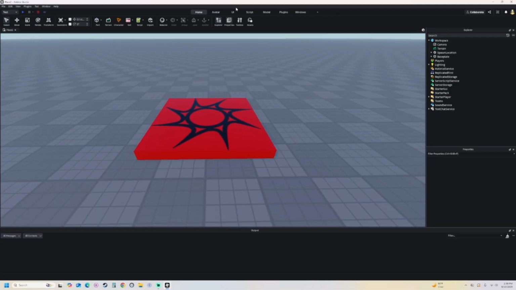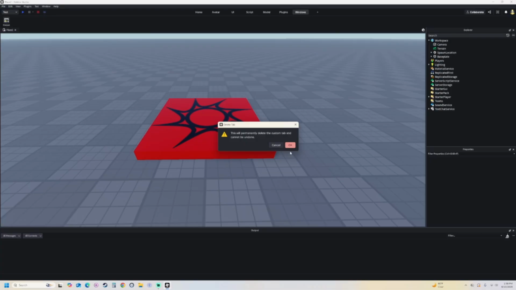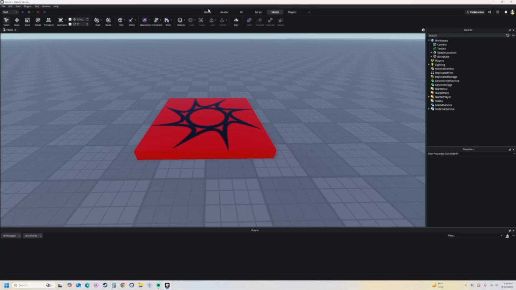Now, up here, there's a bunch of tabs. I actually have this tab created. Let's delete that. Hold on. But yeah, we have a lot of tabs up here, as you can see. There's also this plus button, which allows us to add a new tab. And we'll just name this new tab, let's say the view tab. So I just named it view.